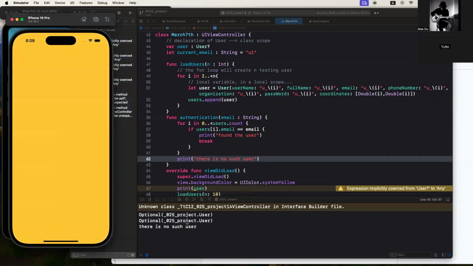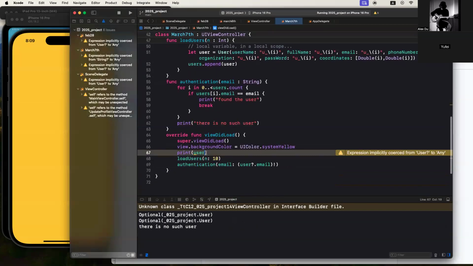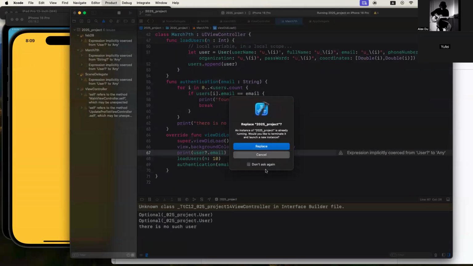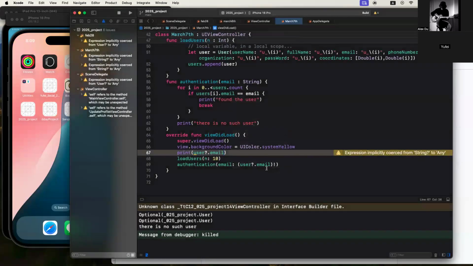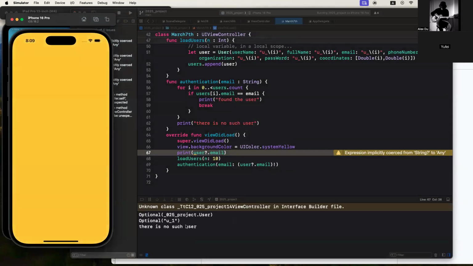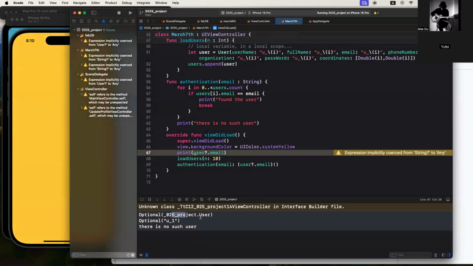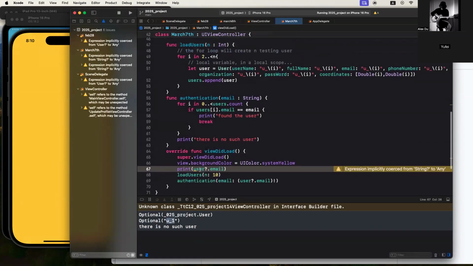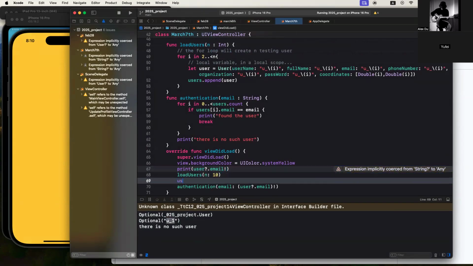It is because the algorithm starts with 2, right? And U1 is not here. So that's why. And then I can also print out its email, right? Then we can clearly see, all right, it is doing its algorithm here. All right, there we go. So we have this one. It's U_1, right? And apparently U_1 is not in the system. Okay, and I can also definitely, all right, so I have my user.